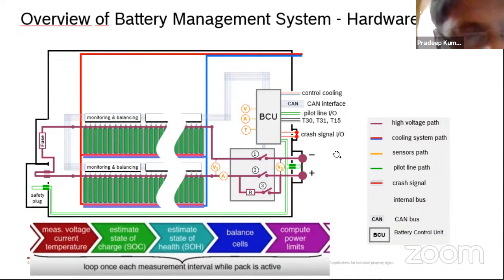But what will happen in a crash if this particular battery gets crushed? There are so many precautions taken so that it will not get crushed. And if at all it gets crushed inside the cell, there is a separator, and there is a very, very rare chance of a problem, because this is one of the most important validations that needs to be done on a battery pack: that it does not catch fire in case of a car crash.